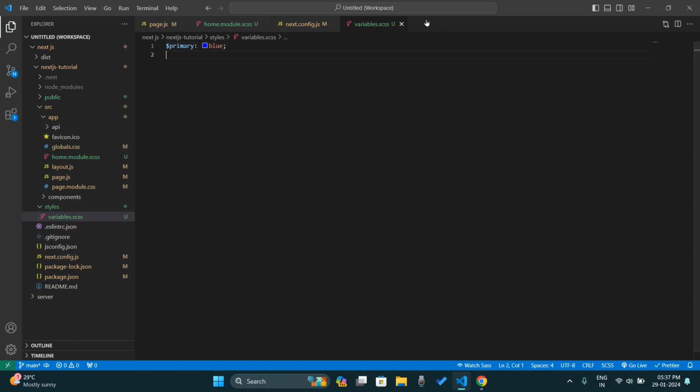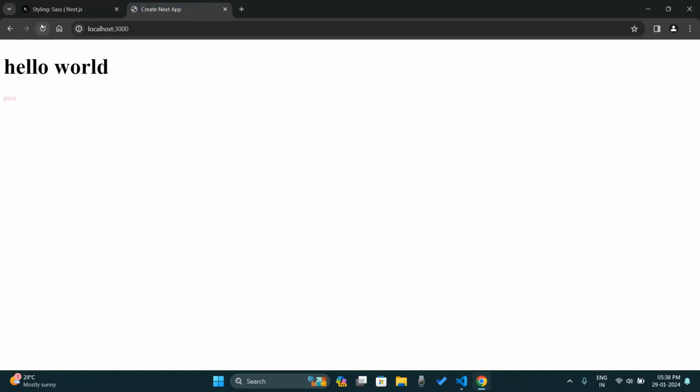Now in our home.module we can import the primary with @import. So we can import the variables and we can use our primary color here. So you can see the color is changed to blue because we are using blue here.